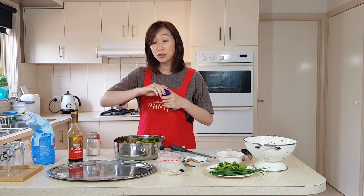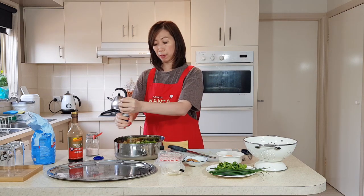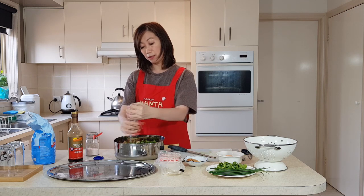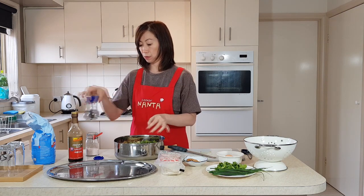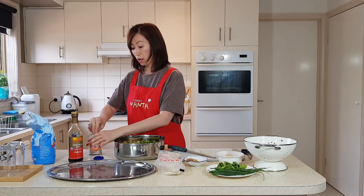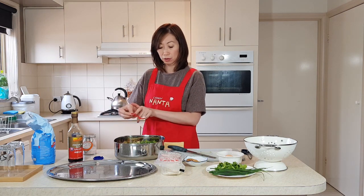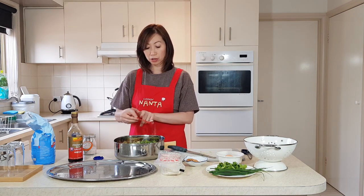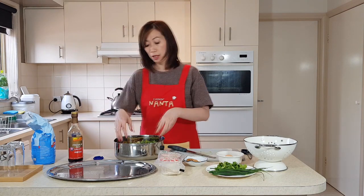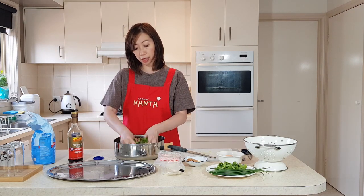I use Milken Kiss Premium Soy Sauce — it's a light soy sauce. Don't use dark soy sauce, it tastes different. I would also put a lot of cracked pepper to give it a bit of flavour, and some Himalayan salt. I don't use any other salt in my cooking. Himalayan salt actually brings the flavour of the food out, and I find it makes my food taste delicious.